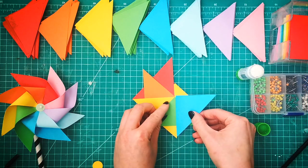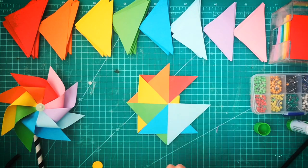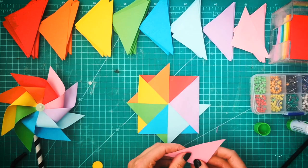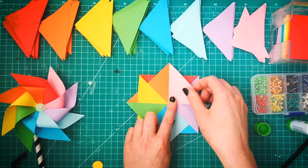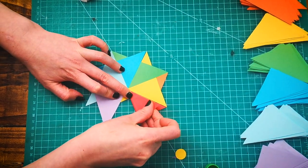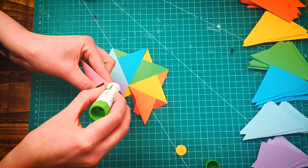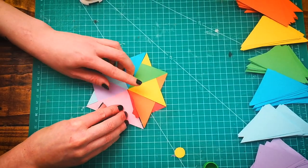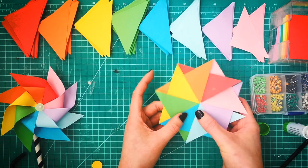Now go around the triangle with all the different colours. When we get to the pink one, if we were to lay it straight across through the purple we'd be covering up the red. So what we need to do is slightly peel back the red at the base, slide the pink one behind it, and that lines up with the baby blue straight down the middle of the purple, then fold the red one back over the top. And we're halfway to making our pinwheel.